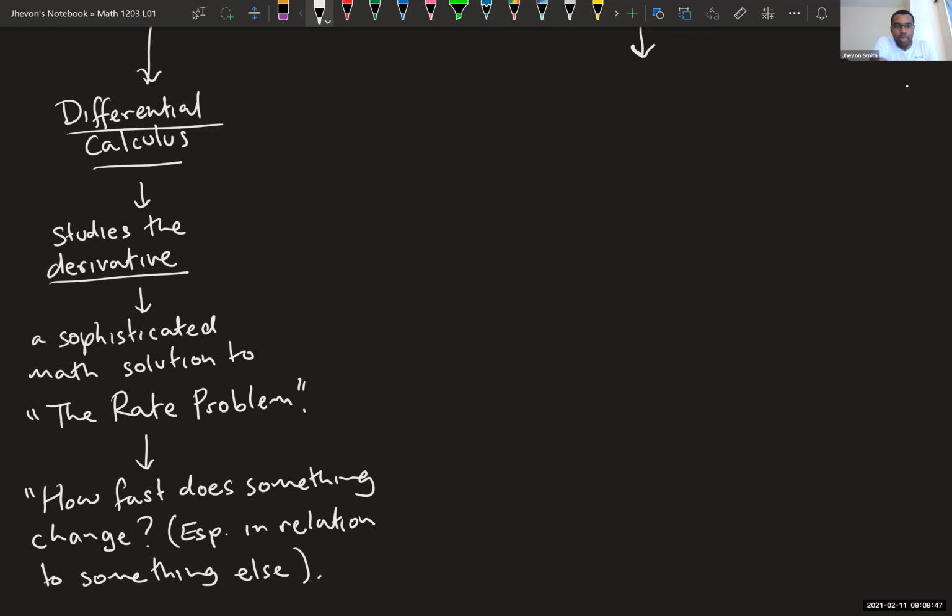Things change all the time in life, right? Law of entropy, right? Things are always changing. And overall, they change for the worse. And human beings and technology are fighting against this entropy of the universe just going into chaos, right? We try to impose our order on it. And in order to be able to do that, we need to know how to measure rates, how fast something changes. So things are changing all the time. The sun rises, the sun sets, plants grow, we harvest them, they grow again, right?